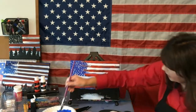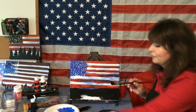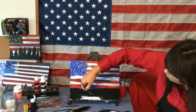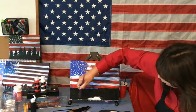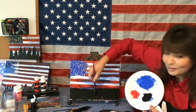Now, when you guys are painting, if you're going to use a paper plate, I recommend Hefty waterproof. It resists absorbing the moisture of the paint. If I were going to use a regular paper plate, it would actually absorb the water from it, and you know they're not strong at all. Usually I have more colors on my palette, AKA plate.